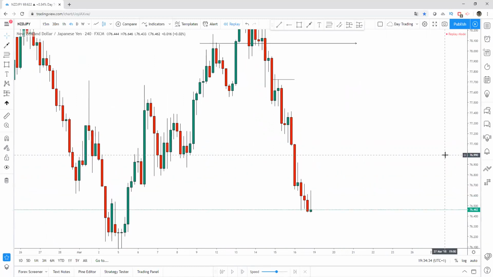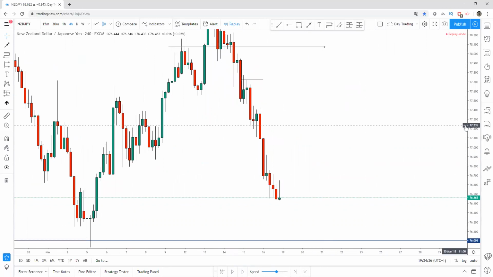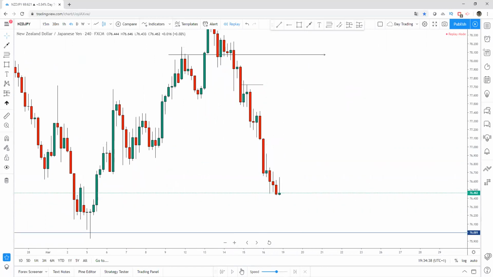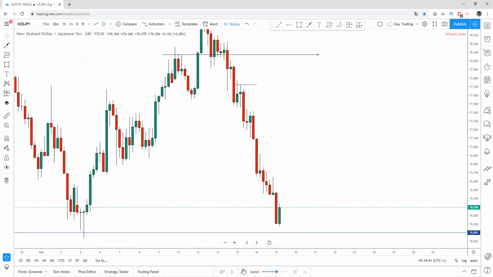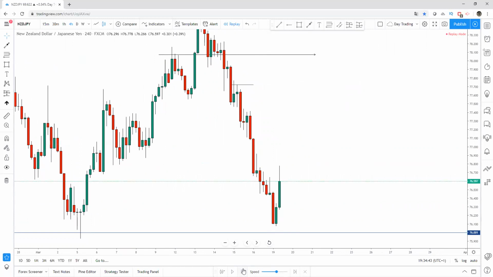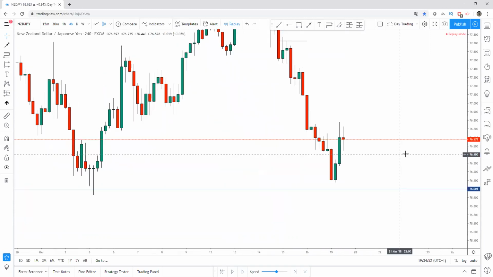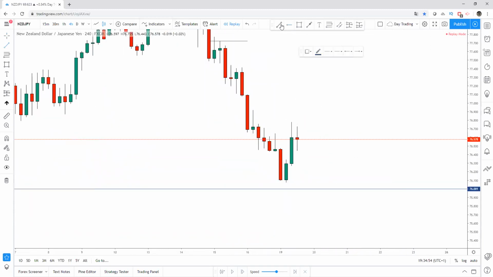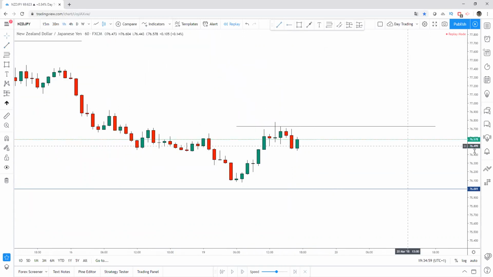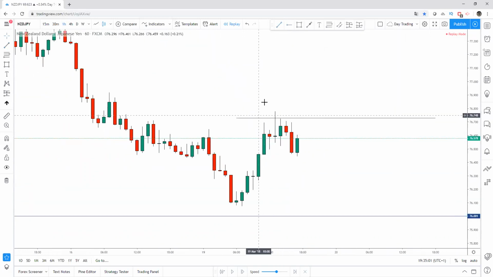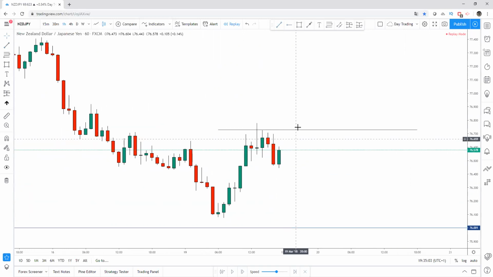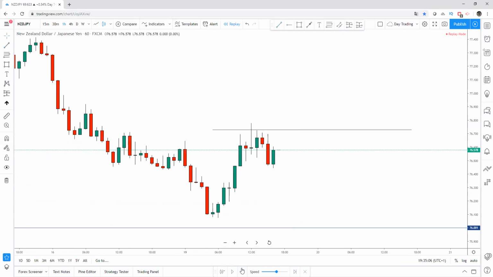Okay, so we are currently waiting for a pullback. We're just getting some wicks to the upside. Wow. Okay, so we're having some sort of pullback right now. So this could be a wick, and this is a wick. So let's see the next candle, and we're gonna think, all right, so I think this is a good setup currently. So this could be a lower high. If we quickly check the daily, I like the daily because you see the reaction. Probably this market will come back a little bit higher.